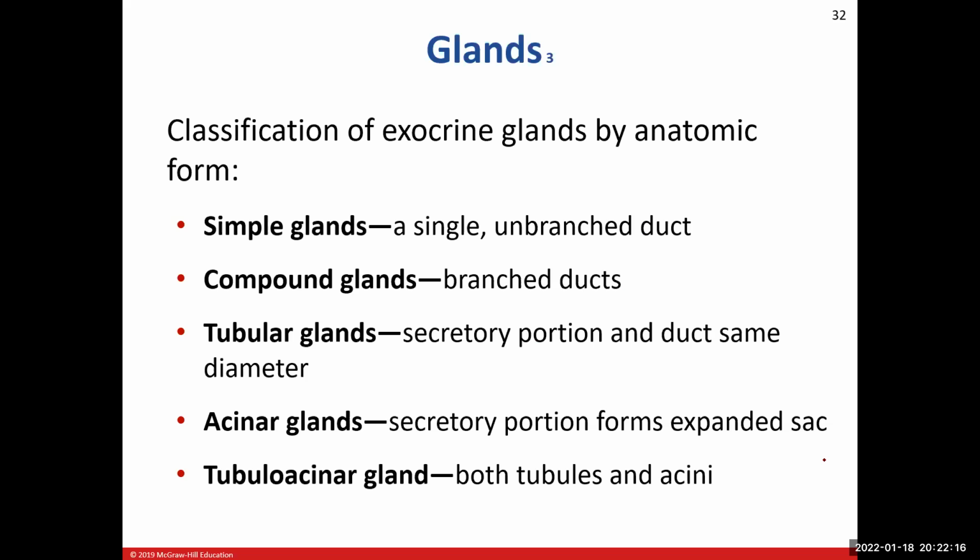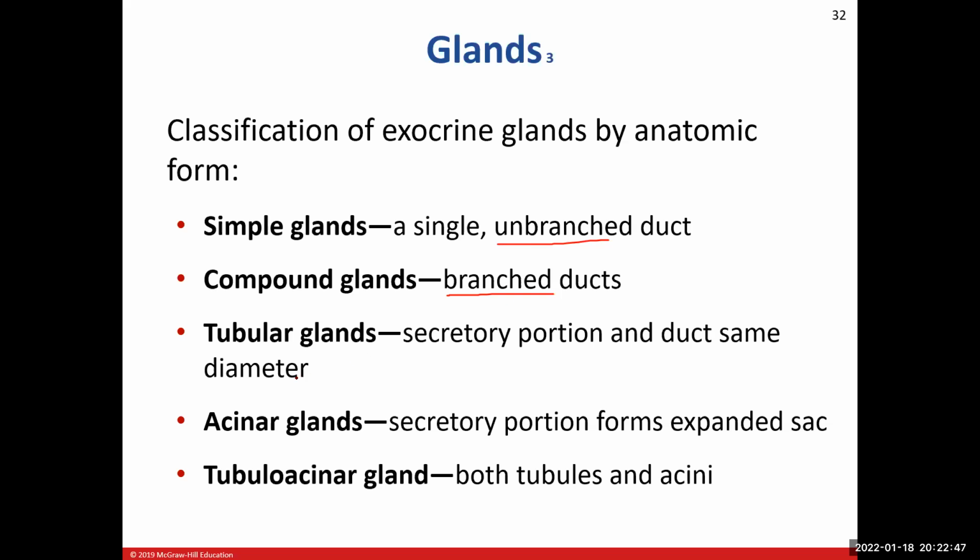All right. So just keep in mind that those multicellular exocrine glands will have a fibrous capsule on the outside, and in that capsule will invaginate or move into the interior portion of the gland and just create these little sections or lobes. So when we're talking about our glands, we are going to classify them based on the anatomy, right? So we have simple and compound glands. And then we also have further subdivisions. I'll show you what I'm talking about. So let's keep it simple here first. A simple gland has an unbranched duct. Compound glands, those ducts will branch.